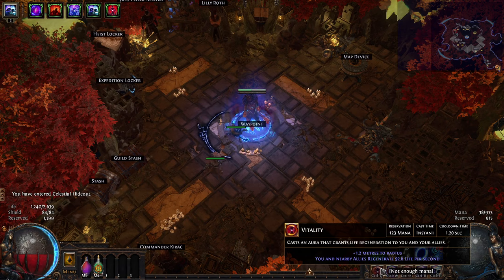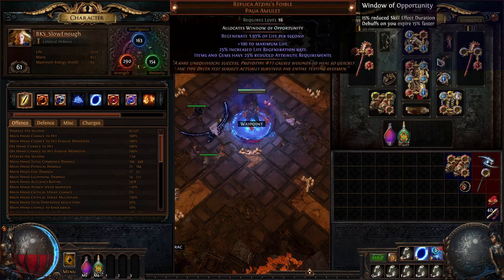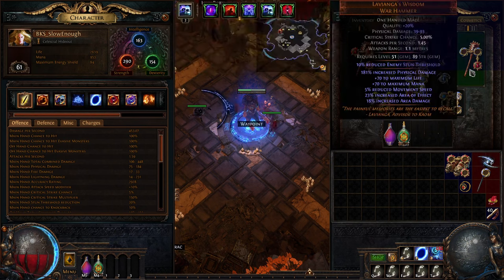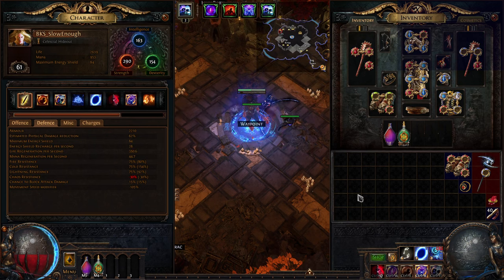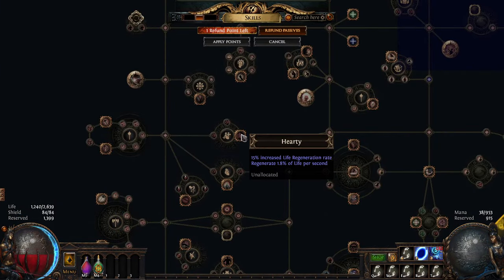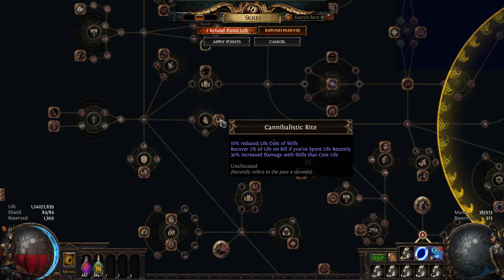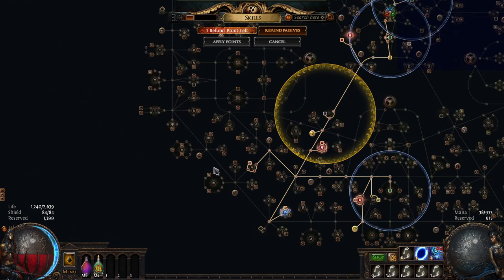I have 92 life regen now. Or probably more than that, seeing as I have life regeneration rate. That's probably closer to, like, 110, 115. It's 130, actually. Okay, that's nice. I actually could go over and allocate either Hardy or Cannibalistic Rite. So that increases damage with skills that cost life. Recover life on kill if you spent life recently and reduced life cost. Would love to actually go over there and path there though. That would be better.